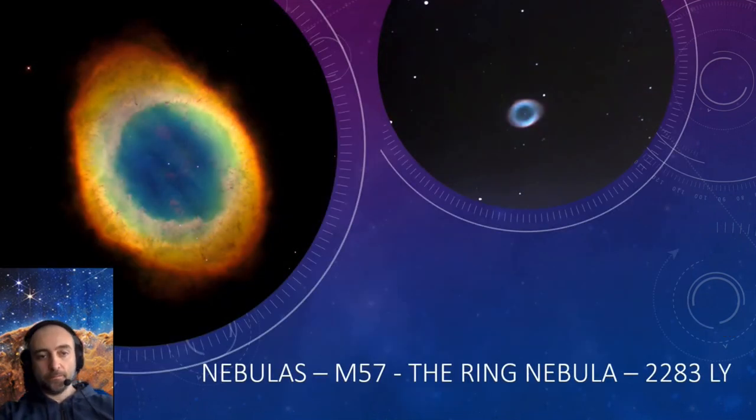Other interesting objects in the sky are so-called nebulas. These are formed where a star, before becoming a white dwarf, expels a lot of gas around it and forms these nice areas. This one is big, like 1.3 light years, and it has been expanding for about 2,000 years. It's called the Ring Nebula, so again part of the Messier catalog. We can also name it M57, and the distance is about 2,200 light years.